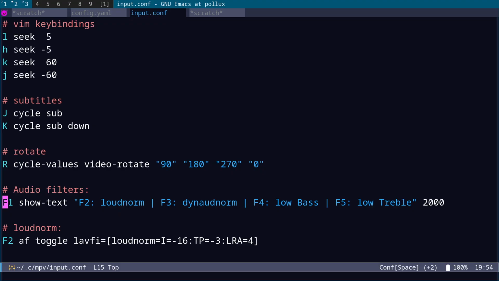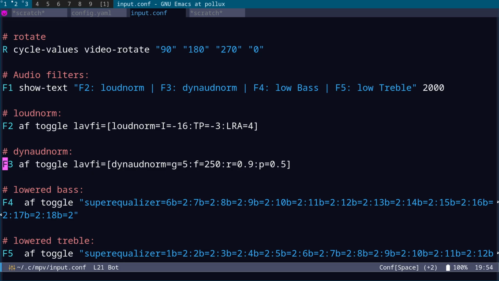So if you press F1 on the keyboard, it will come up with a heads-up display in MPV, and then you can press F2, F3, F4, or F5, and these correspond to these commands down here, where it's actually FFmpeg filters that will use loudnorm, dynamic audio normalizer, lower bass or lower treble, to alter the audio filter being applied to the video.